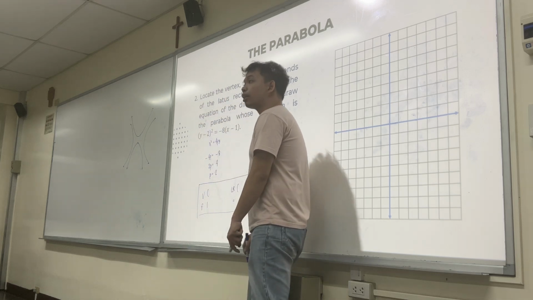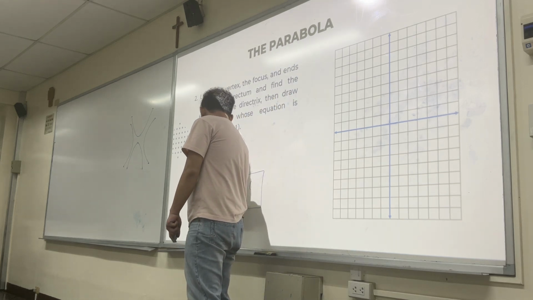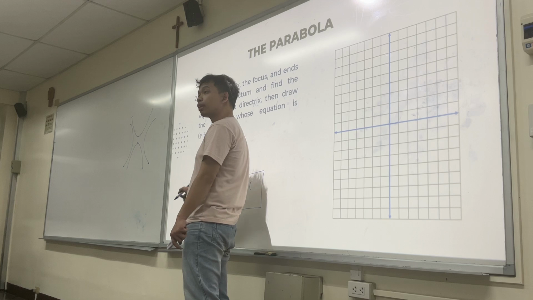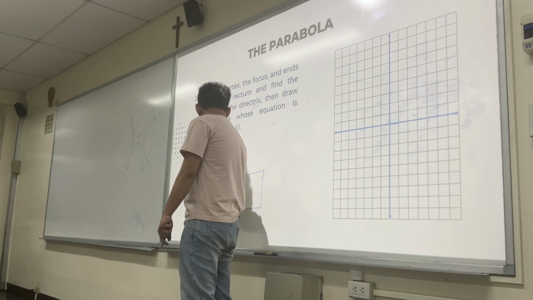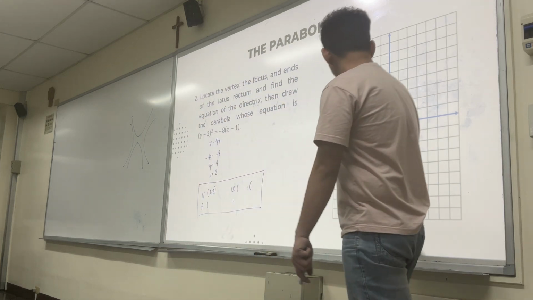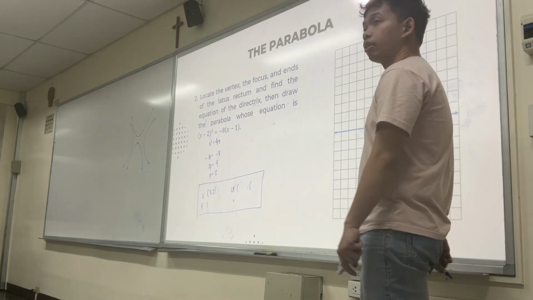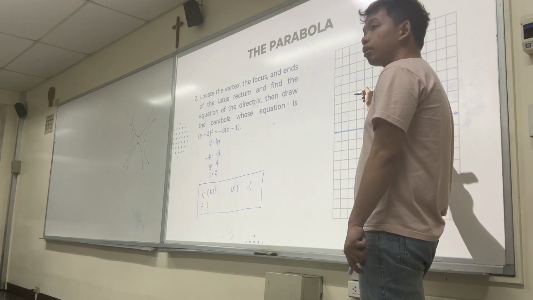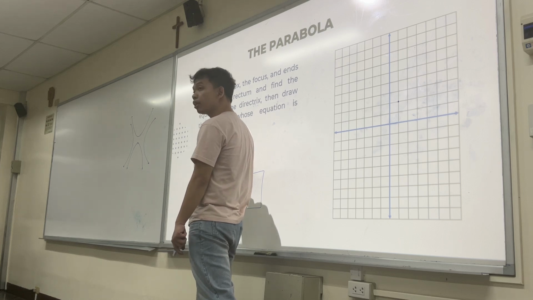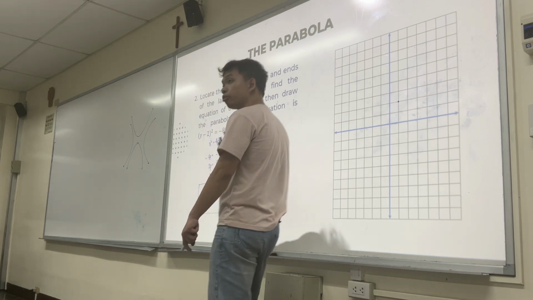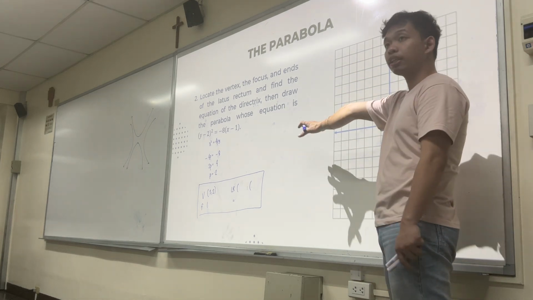Your vertex is located at which point? Positive 1 and positive 2. If this was positive, that's the time we'll have negative, tama? So your vertex is located at positive 1, positive 2. What's our assumption? Opening left. For that case, I'll get 2 values of y with 1 value of x. Negative man is, so we'll only have negative values, either pa left or pa left ng siya. Accepted?